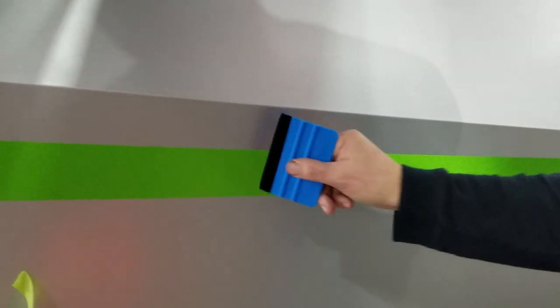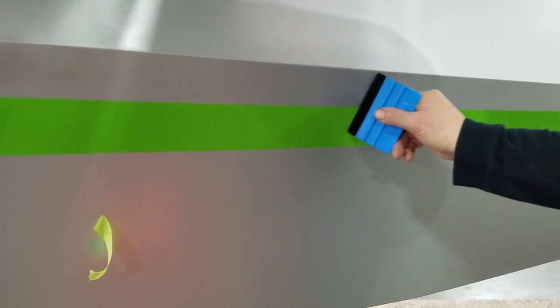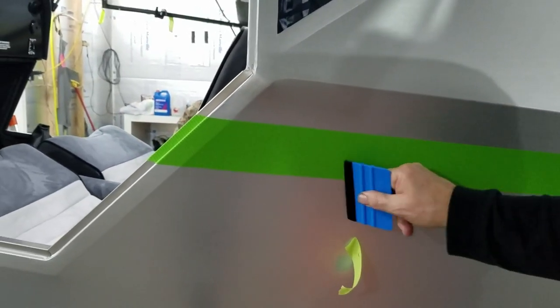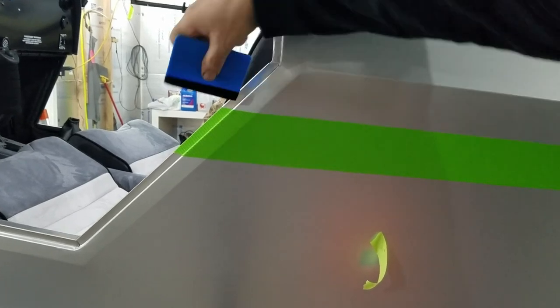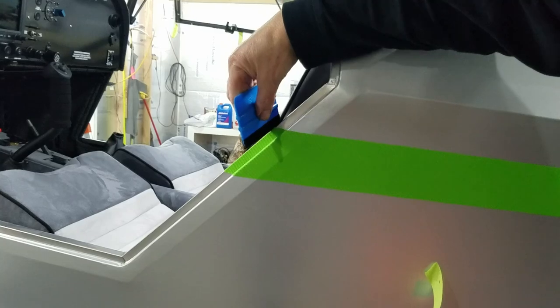I think it's the warmer the better for laying this stuff. That's why we run this. We've got close to 70 in here today, and we heated this side up with this propane tank here. That's how you do it.